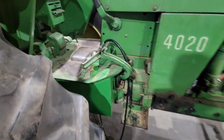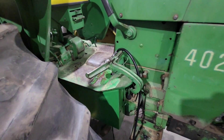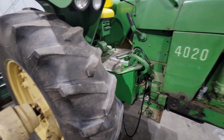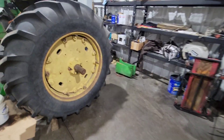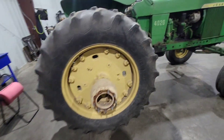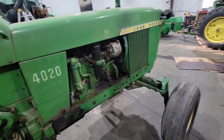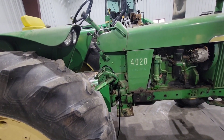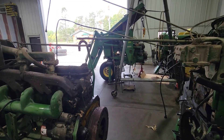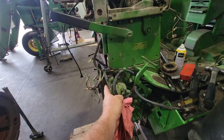One thing with these power shifts - that little lever back there is your TOE. Forward position is TOE disconnect, so if you ever have a dead power shift just move that lever forward. On the 30 series and later it'd be under the cab on that side. So let's get this thing ready to split. On the split itself, as I've said in other split videos, there's really nothing to show because anything that crosses that line has to be disconnected.